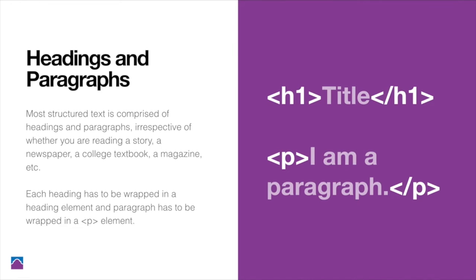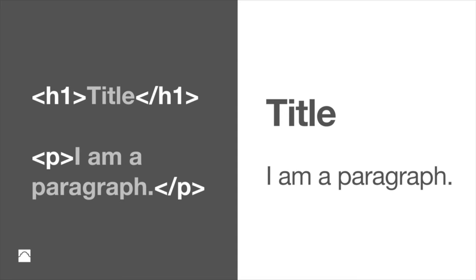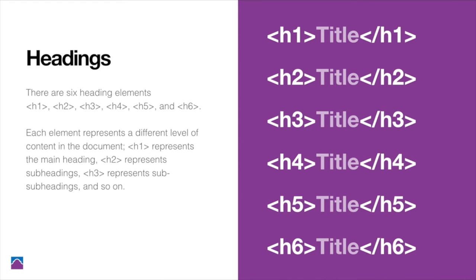So heading tags are just H1, and I'm going to go over the amount that they have. And then paragraphs are just paragraphs. So you can compare it to reading a newspaper or a book. It has that same structure. If I were to write this in my HTML, this is how it would render. Basically, you guys already did it right now.